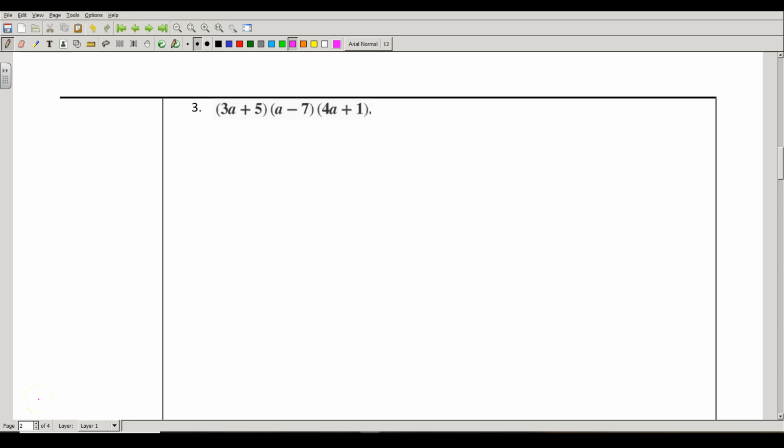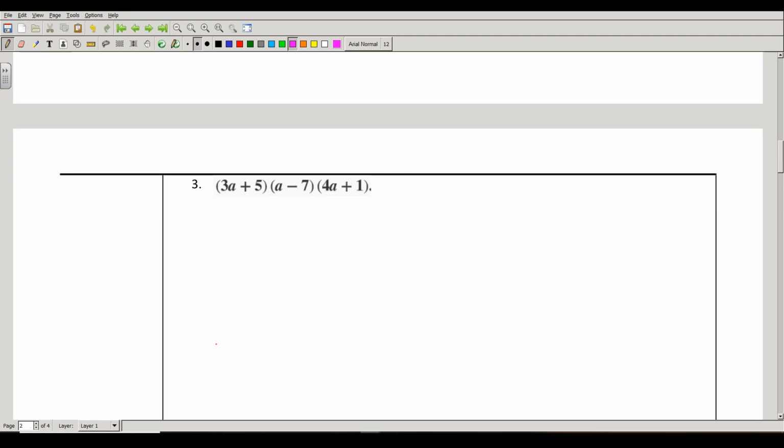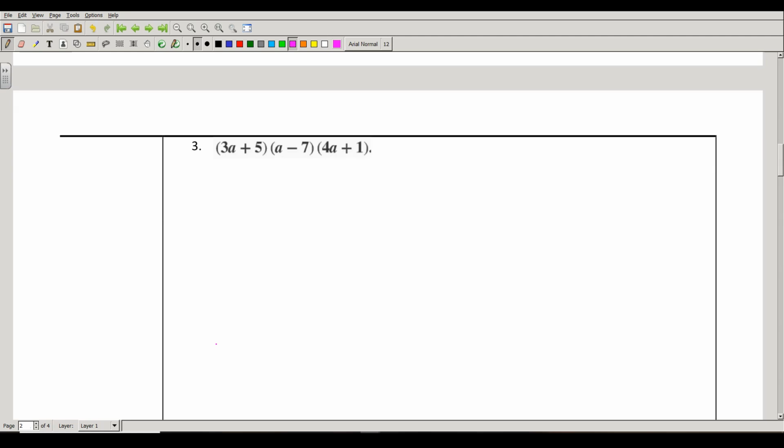All right, so let's look at example 3. Example 3 and 4 as well are just going to be multiplying polynomials. Okay, so we have multiplied polynomials before. The common problem that we have done a lot of is multiplying two binomials. Bi, again, meaning a two-term polynomial. We've had problems like this.